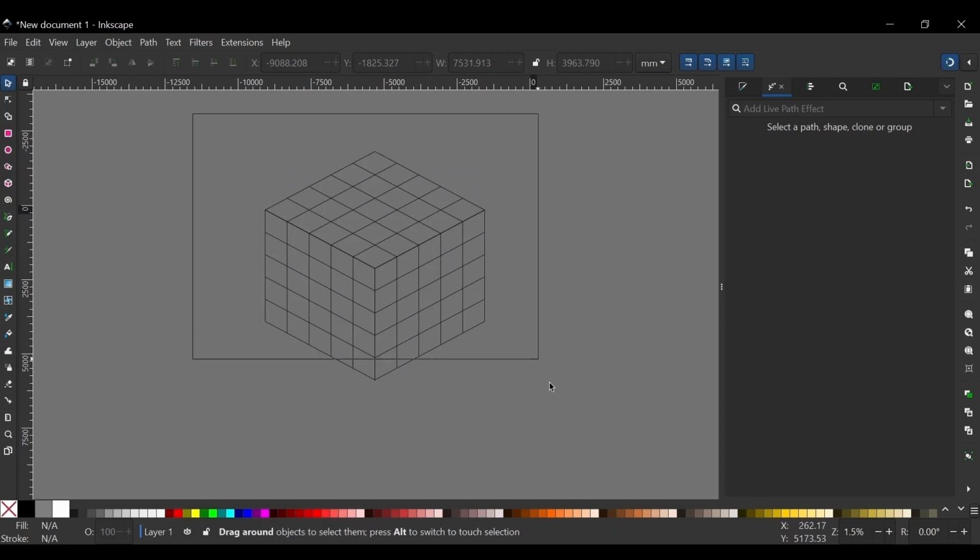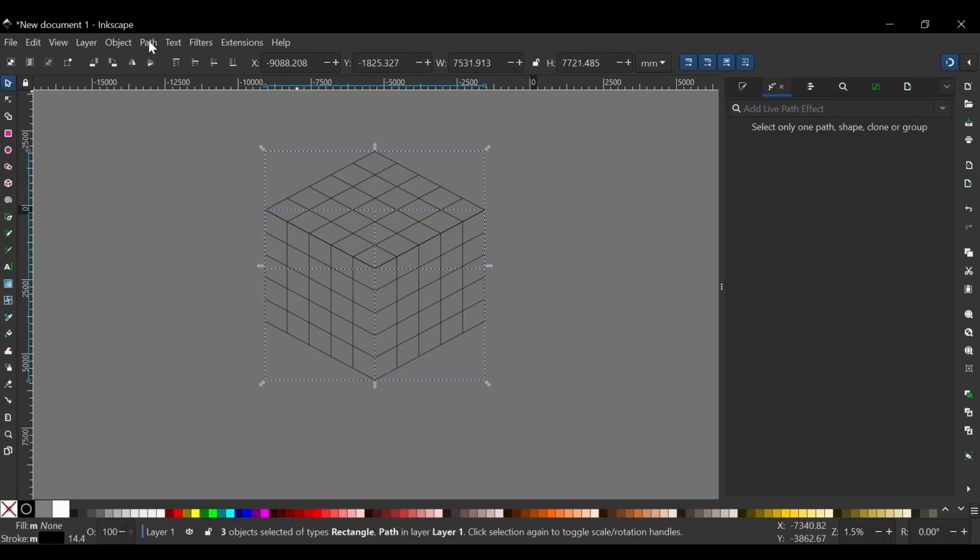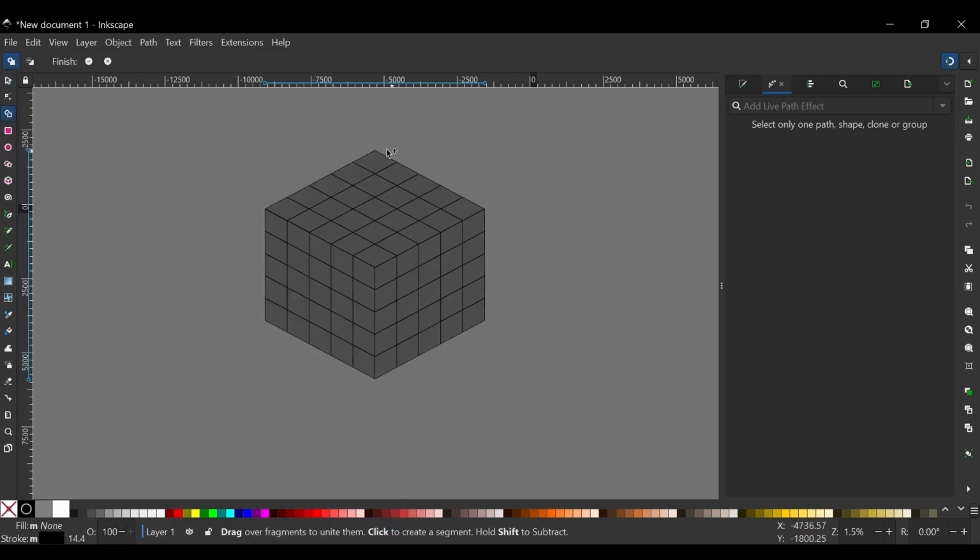And now I'll select everything, come over to Path, click on Object to Path. And I'll select over everything again, come over right and click right here on the Shape Builder tool. And we're going to use these to create a very simple and basic shape like that.